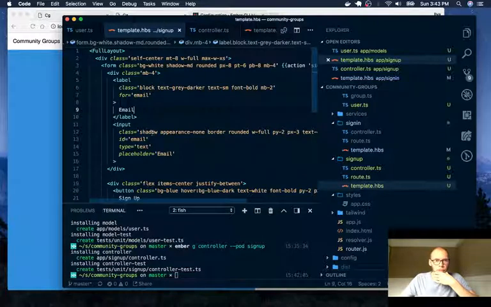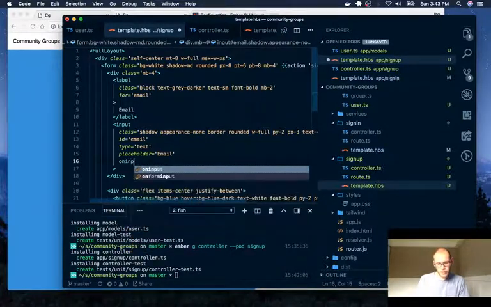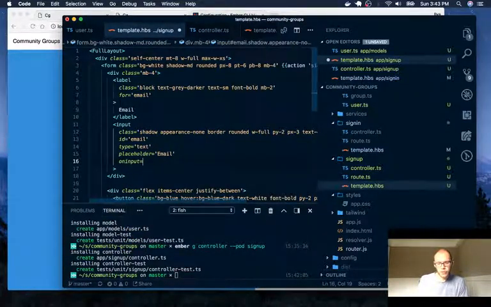So email is getting passed to this input here. So on input, we want to call an action, which will modify an email attribute. Let's do this email, so that's something on this context, so it's on the controller.